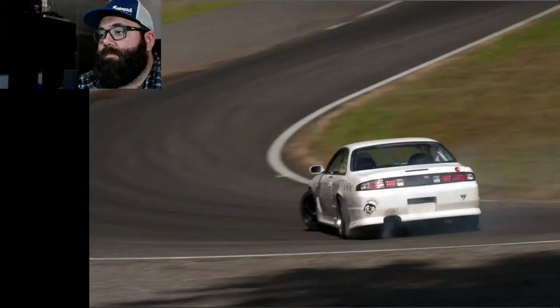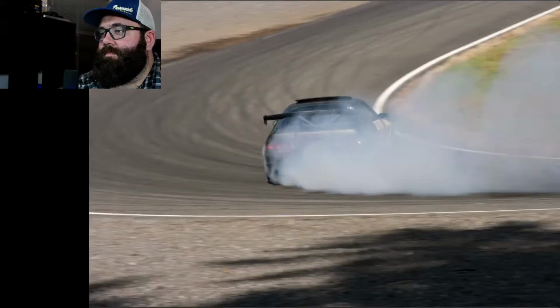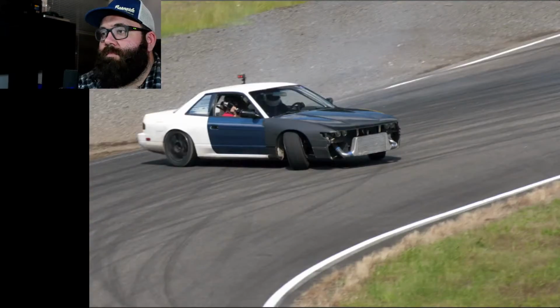Oh, wow. Don't know what I was doing with all these slow-mo shots, but trying stuff in my early days. More Corey. Yeah, more Jenner coming down the hill. So this is Corey Keyser, and I think that's Matt Van Kirk behind him. And this is Pete Schroeder from Neptune D, another SR-powered car he put together.